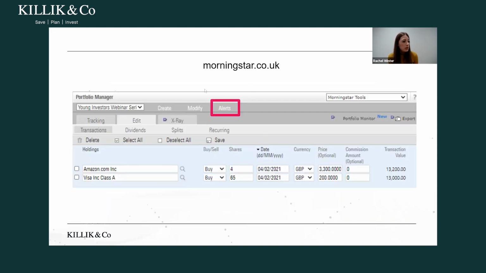And what you can also do, you can set up an alert and you can ask it to send you a daily or a weekly email with a summary of exactly how the portfolio has done. And it will have loads of different stats comparing our portfolio to the market. So I think this is a really, really good virtual tool. But don't worry about doing anything now. After this is over, I will send you an email with instructions on how to set this up and a full list of the stocks that we have chosen to go into it.